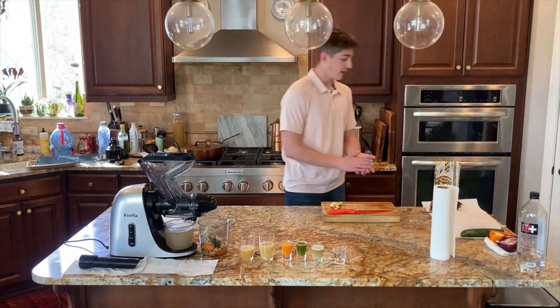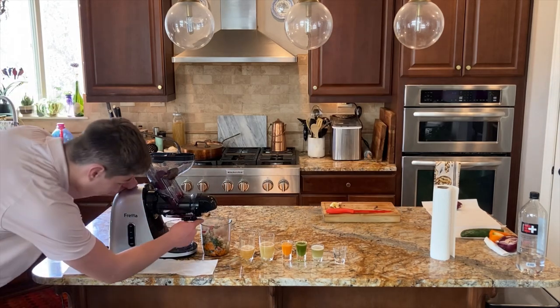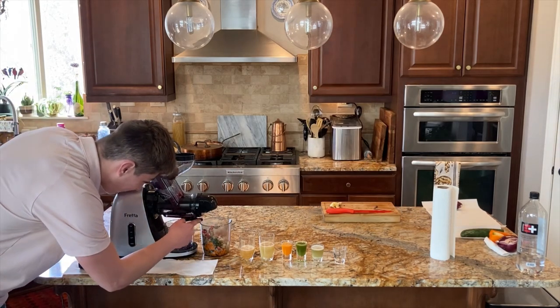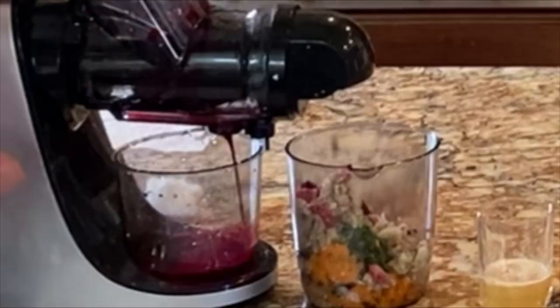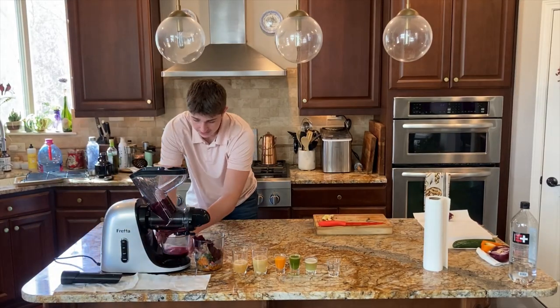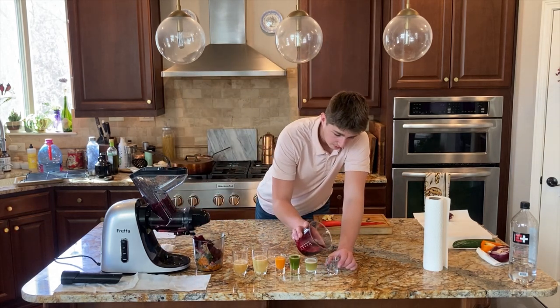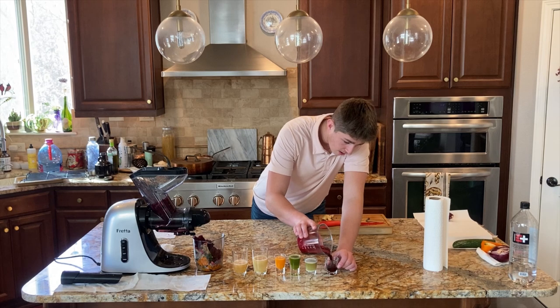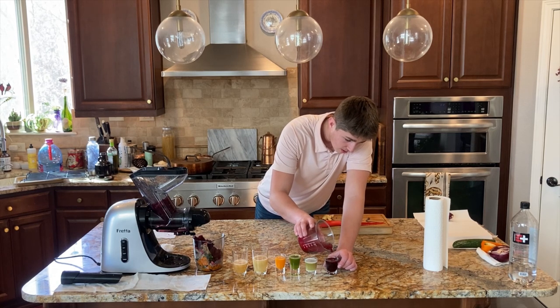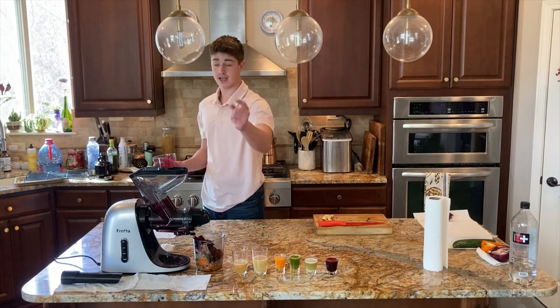We are on to level six — I just had to clean out all the potatoes. Level six is beetroots. That's really red. This is level six and there's level seven — I just don't have a little glass for it so I'm gonna have to get a big one. I gotta be careful so I don't stain anything. I'm gonna clean this out and I'll be back.